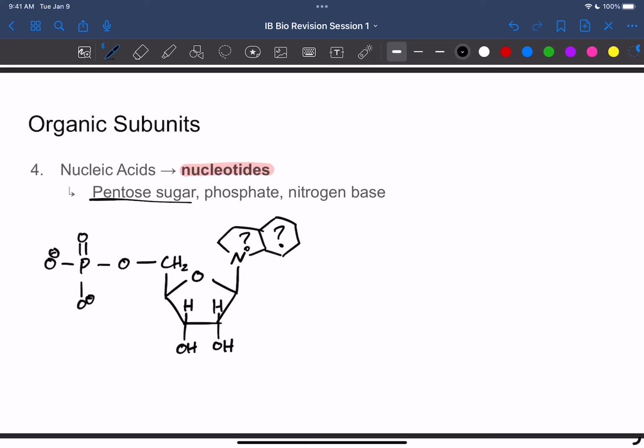This would be a ribonucleotide. Actually, yeah, this is the right one. So when it has an OH, this would be part of RNA. We're just going to number this: 2 prime, 3 prime, 4 prime, 5 prime. I'm sure you've seen the numbering on these. The 1 prime starts where the base is connected, and it goes 2 prime, 3 prime, 4 prime, and then 5 prime is where the phosphate is connected.